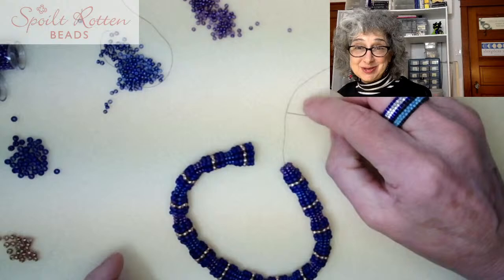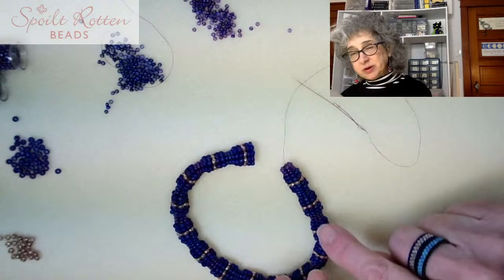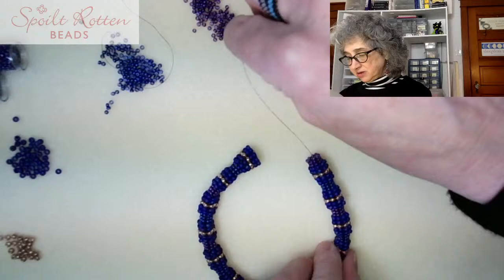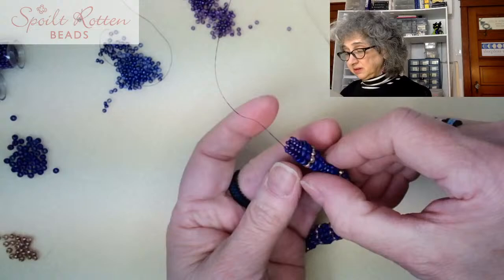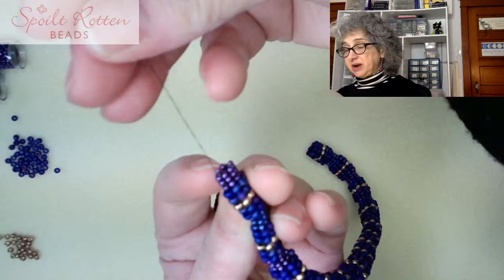So here's the only tricky part to doing this. You want to make sure your bracelet is not twisted. So you're going to lay it down on your workspace, and I keep my working thread coming out on top so I can track where I'm going to sew for right now. And you can see the two columns of beads. I'm going to bring it up here and squish it for you. So you can see that my working thread is coming out the left of these two columns of 11s.